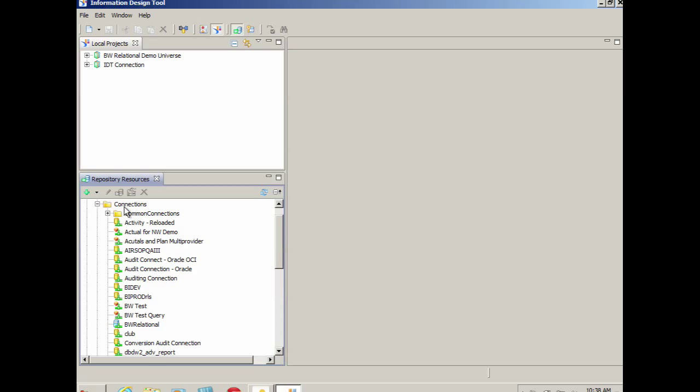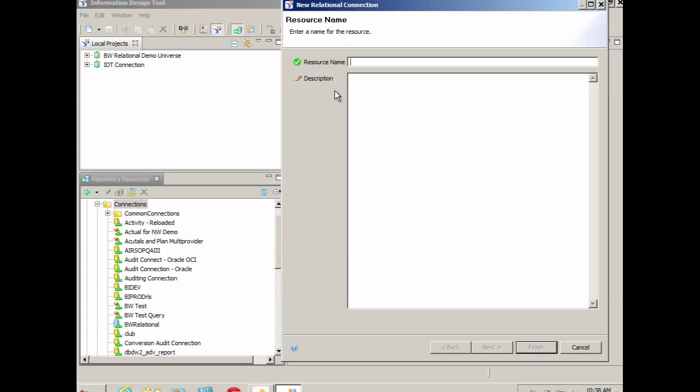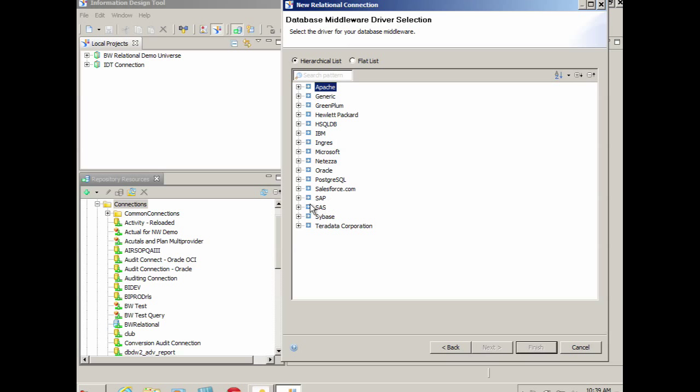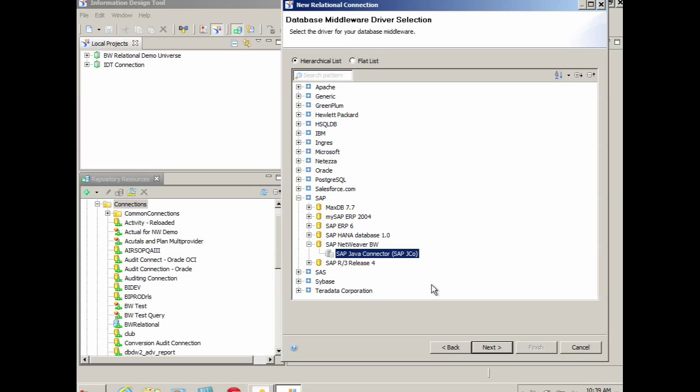So let's go ahead and right click and insert a relational connection. And we'll call this one SAP Lumira Demo. And we're going to use our NetWeaver BW SAP JCo Java connector connection.